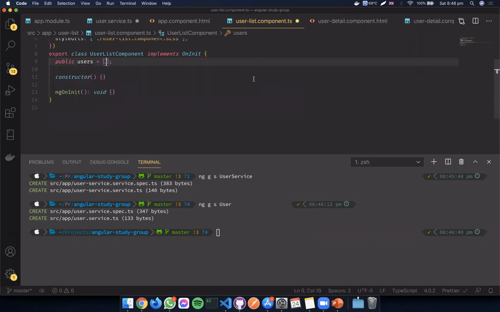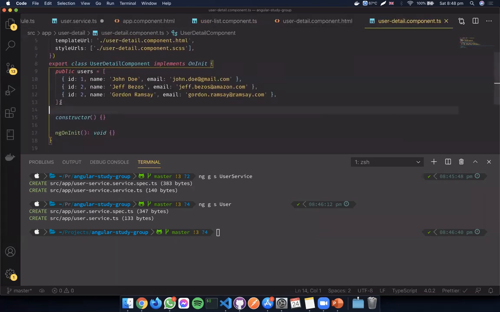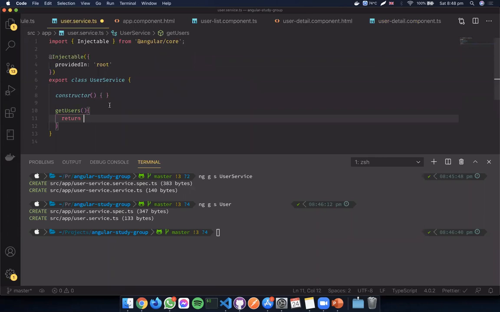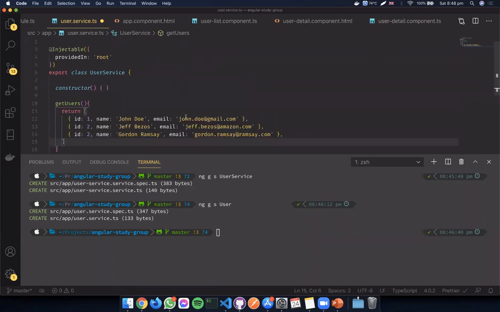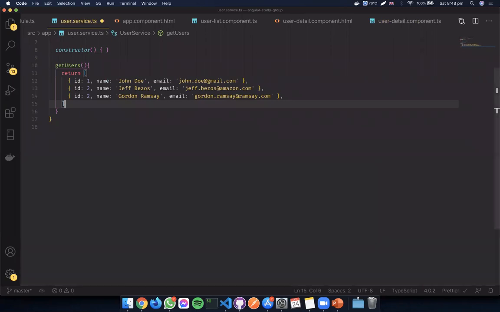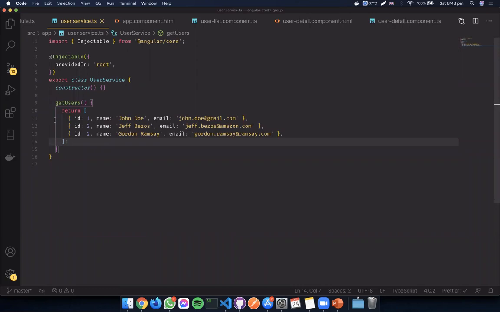Then I will do the same for the user detail. All right, back to our service class. Let me close this one. Now we implemented a method to get the users.